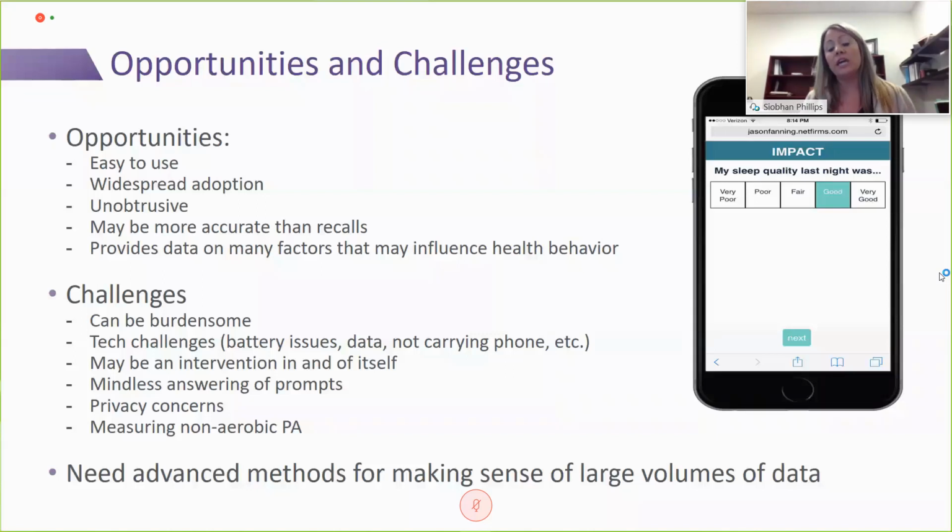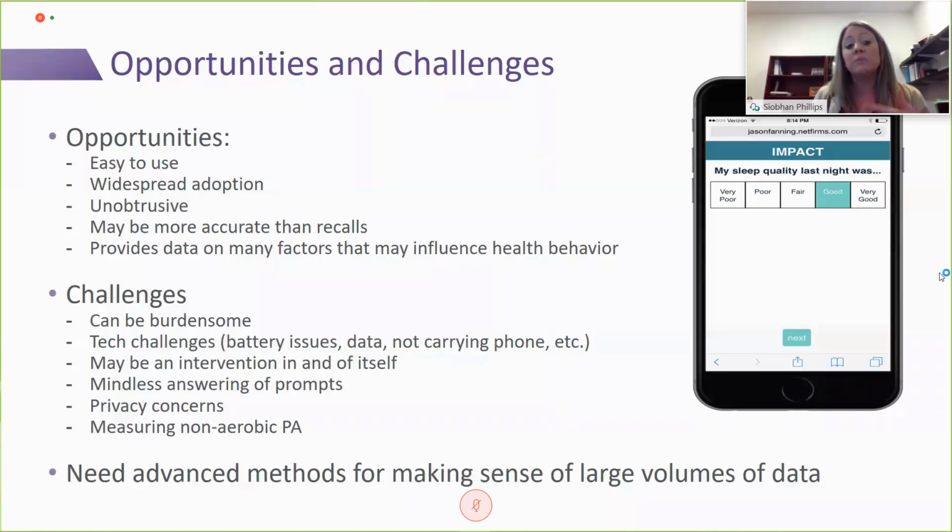So in summary, thinking about how technology might help us better understand physical activity, I think there's a lot of opportunities. Technology is relatively easy to use. Overall, our patients found they really didn't have any issues using the technology. They used their own smartphones, so they were really familiar with it. There really were not too many issues with that.